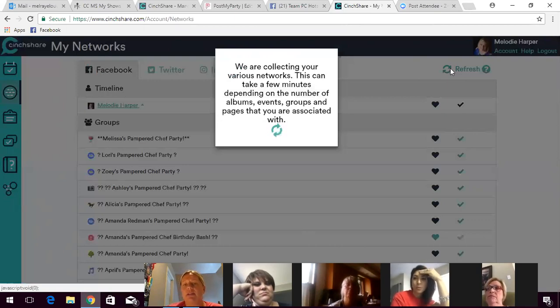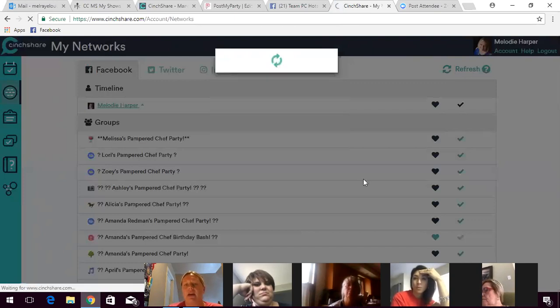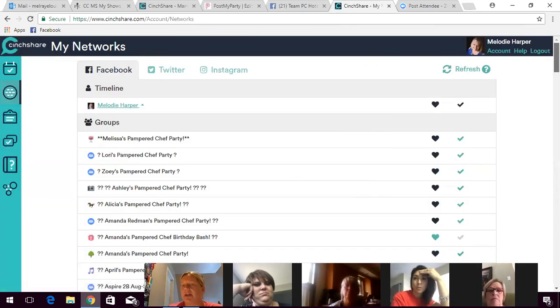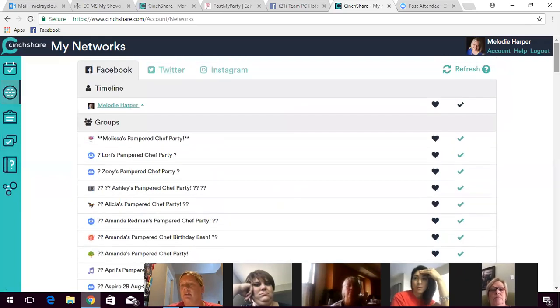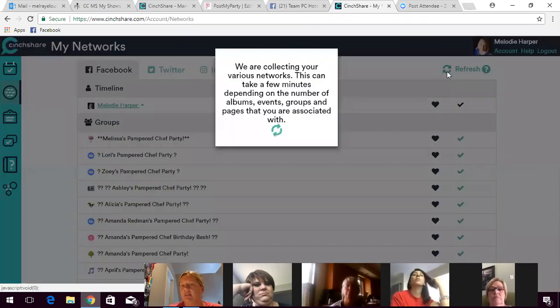The ones that it pulls will have a turquoise heart if it just pulled it over and it's brand new. See how this one has a turquoise heart? This one has it. So then you just click it, come back up here, refresh it.